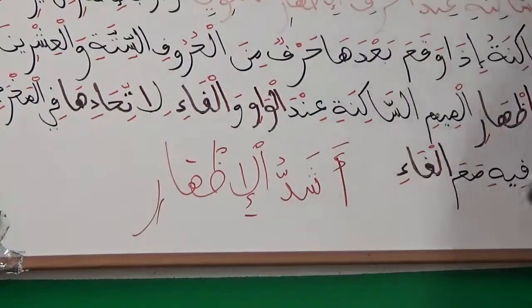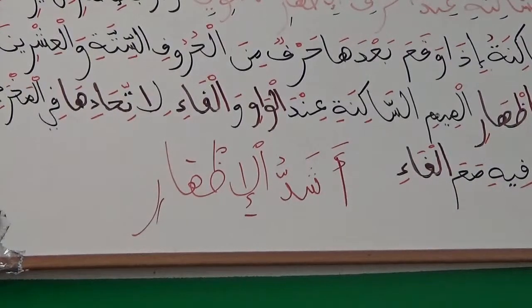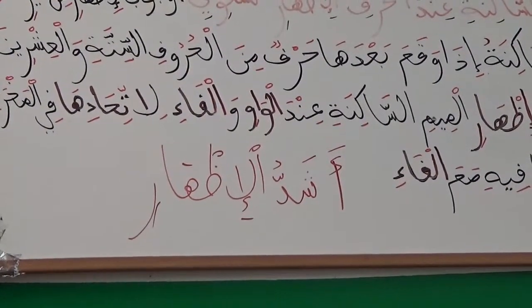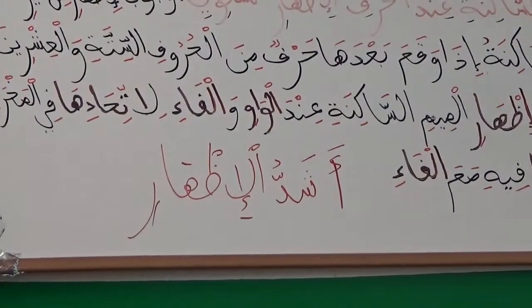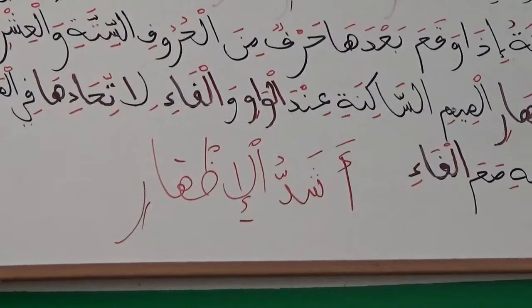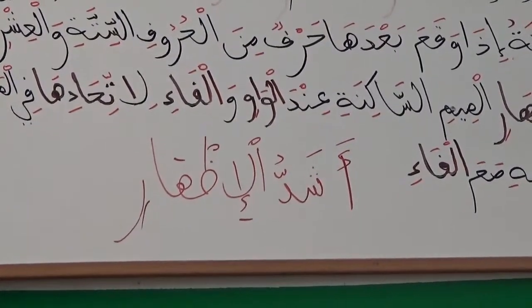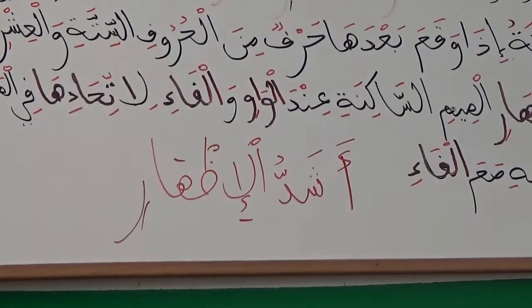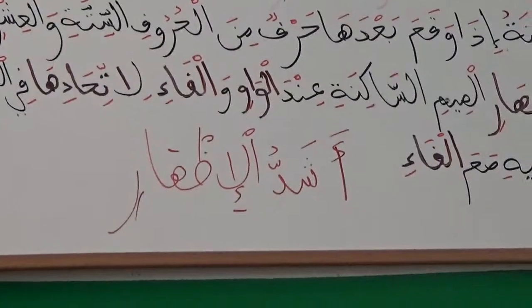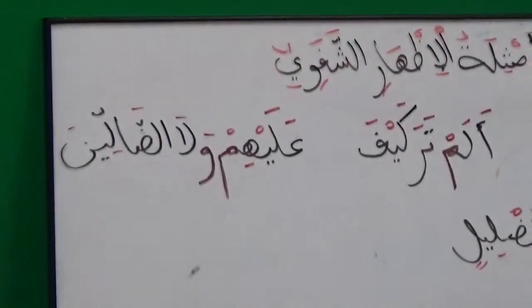So not only do we have izhar, but ashadd in Arabic means more intense, right? So not only do we do izhar, but here we do it in a much more intense way. It has to be absolutely clear, no shadow of doubt that we are doing izhar here, right, Abu Jamil? Right. So here, I have a meem, and I really want to spend time here because it's a very common mistake that people make in Al-Fatiha when they read it.